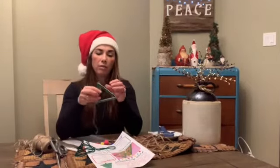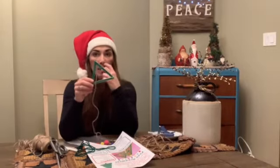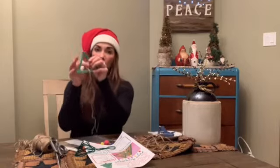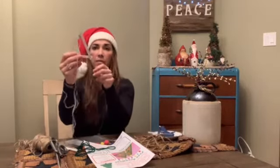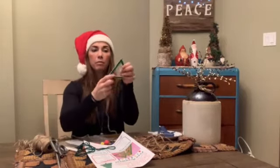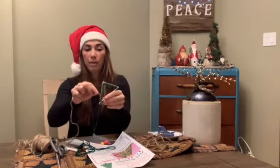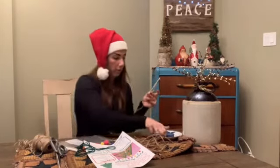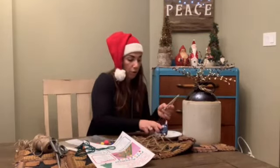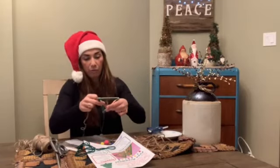All right, friends, so we've got our yarn dried to the back of our stick, okay? So this is what we're going to do next. We are going to take the yarn that's hanging from the back of our stick, and we're going to pull it through, bring it forward. We are then going to wrap it and we're going to hold it. We're going to add a little bit of glue to the back again. And we're going to put the yarn through the glue.